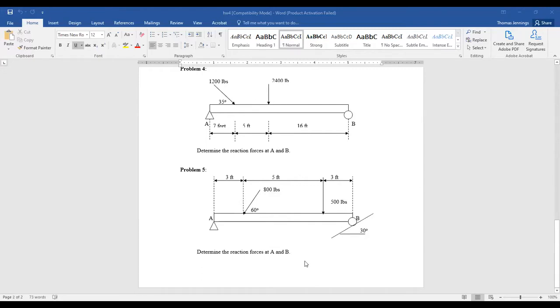So here we have what looks close to a simply supported beam, and I suppose it would still be considered a simply supported beam in that it has a pinned support and a roller support. The kind of odd thing about it is the roller is sitting on an inclined plane. Now, the first thing you'd have to do in looking at a problem like this is decide, is this even physical? Does this make sense? Could this be an equilibrium situation?